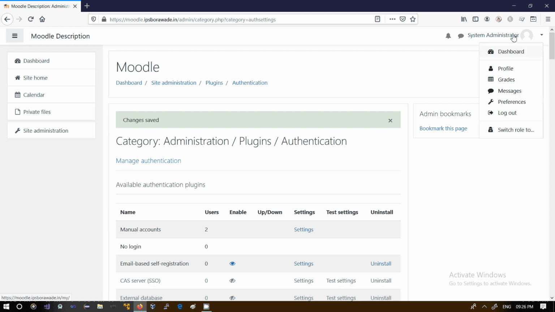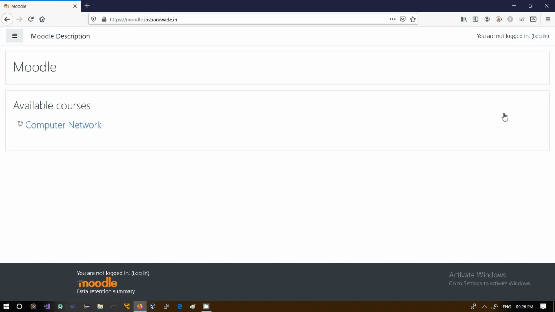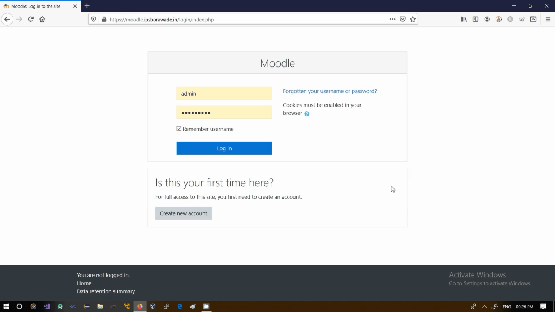I will go into the site administration menu, and I will click on logout. Then I will click on the login button.